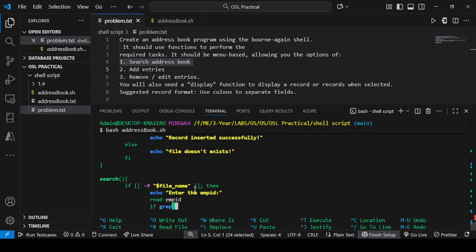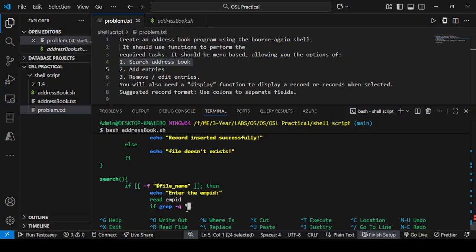If grep -q, that is, do it quietly, don't print the output. Now this statement, why didn't we use these square brackets here? These square brackets are used in cases where we are checking for truthness or falseness of a situation, maybe some things are equal or not, but here we are checking if a line exists or not. So here we will not be using those brackets. So grep quietly, that is, we are not going to display an output on the terminal as we did in the previous case while searching for XYZ.